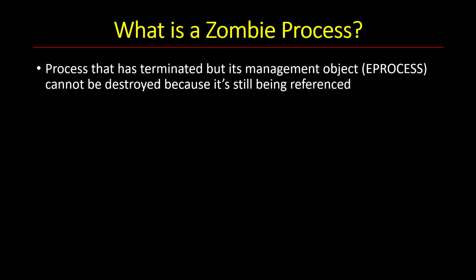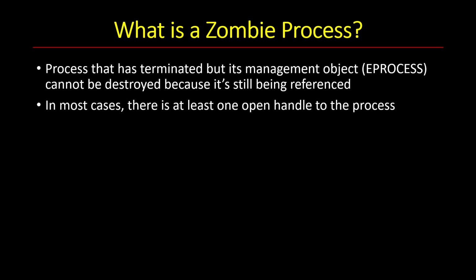A zombie process is a process that has terminated for whatever reason, but its management object, the eProcess data structure that manages a process in kernel space, cannot be destroyed. That's because it's still being referenced. In most cases, this is because there's at least one handle open to the process.